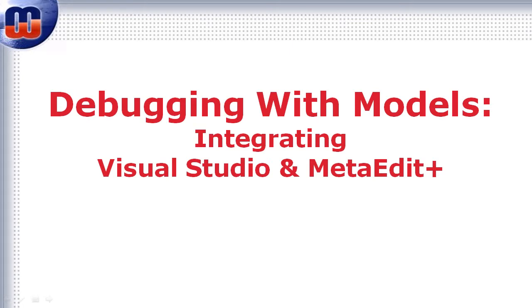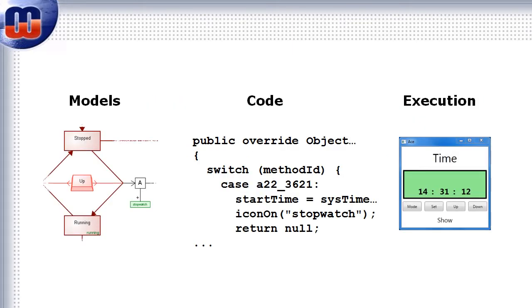This webcast shows how models can be used while debugging the application functionality. In domain-specific modeling, a large portion of the code is generated from the models and then executed. From time to time there is also a need to debug the application functionality. And of course, we can always debug it at the code level, but we can also go to the model level as well. In this webcast we will look at model level debugging in more detail using a demonstration.